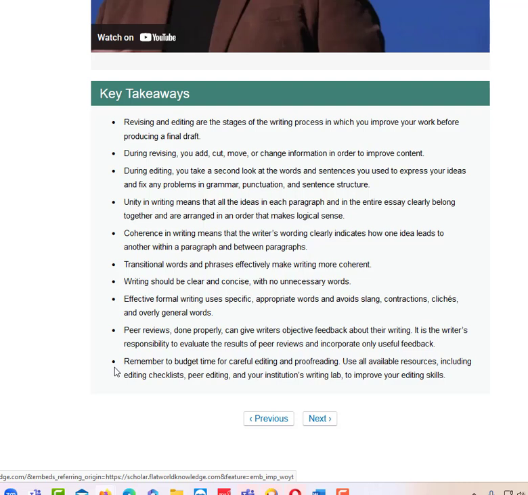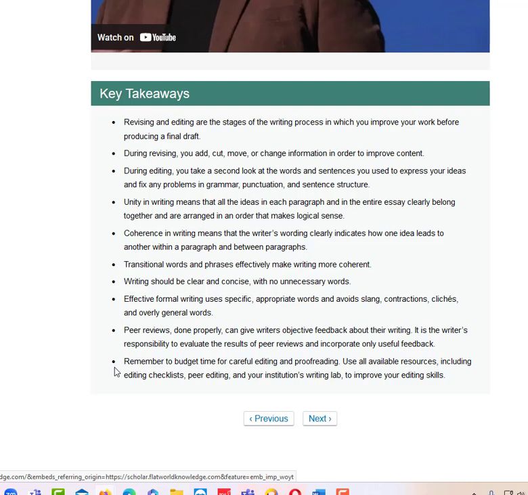Unity in writing means that all the ideas in each paragraph and in the entire essay clearly belong together and are arranged in an order that makes sense. Coherence in writing means that the writer's wording clearly indicates how one idea leads to another, within a paragraph and between paragraphs.